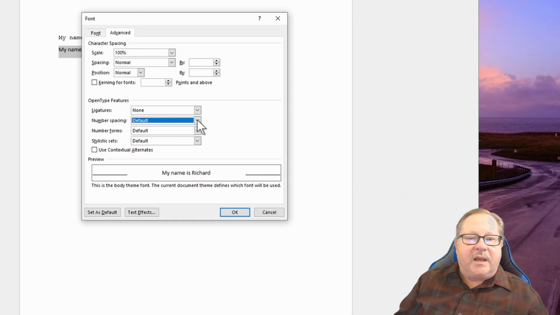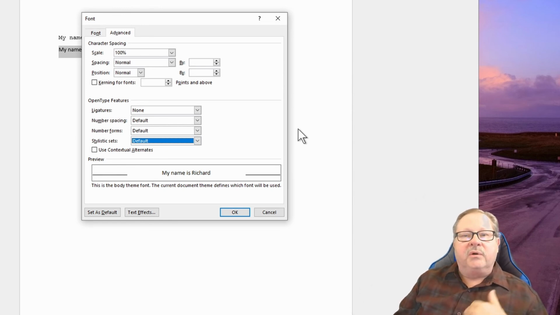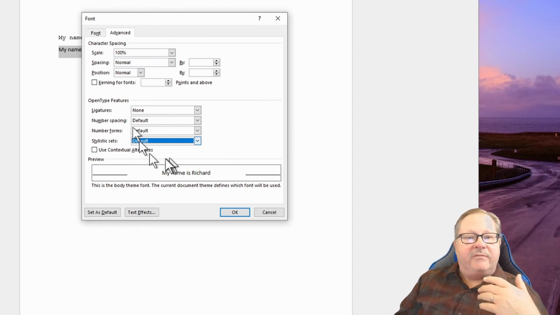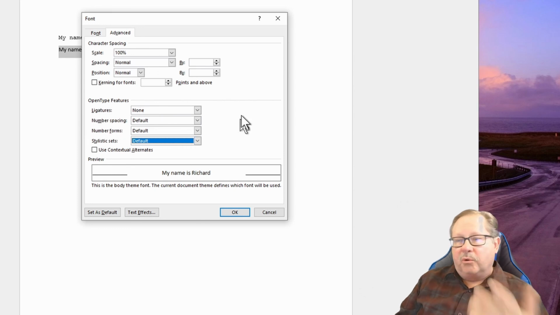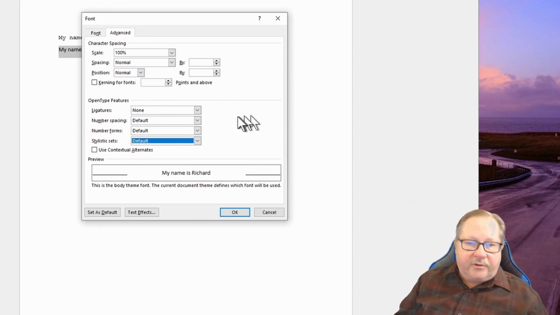Open type features, way more advanced than what most people need at this point. It's something I've never used, and honestly, something I've never researched. Now, I've done documents that have been 200-400 pages long, in the respect that I've done my dissertation and other long documents, and I've never come to the point where I've needed or wanted to use these open type features. So they're there. You can easily research those if you find that you need to understand them.